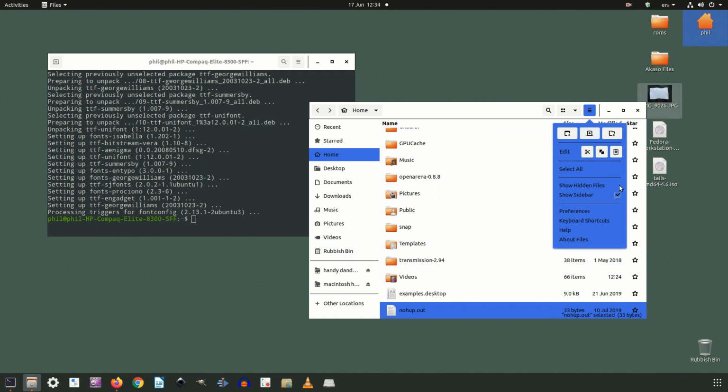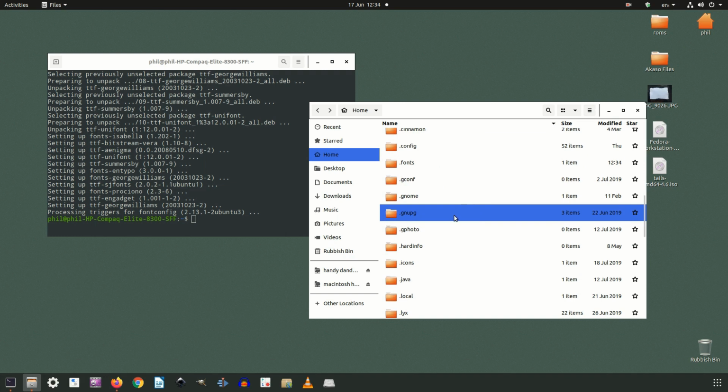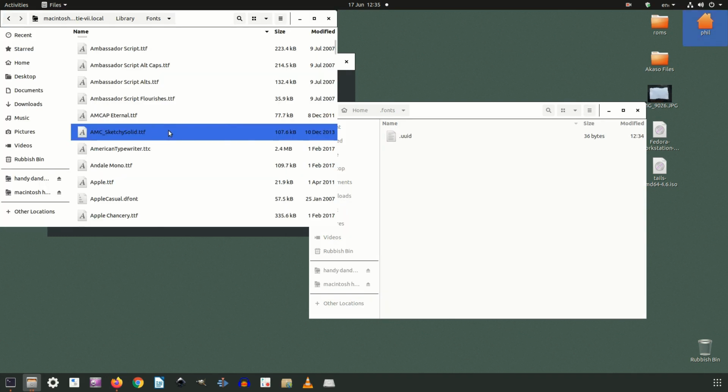you stored the fonts to the .fonts directory. Trouble is you can't see the .fonts directory. You need to make sure that the .fonts directory is not hidden, so you have to select the checkbox to unhide hidden items, and then you can copy the fonts between where you have them and where you want them to be.